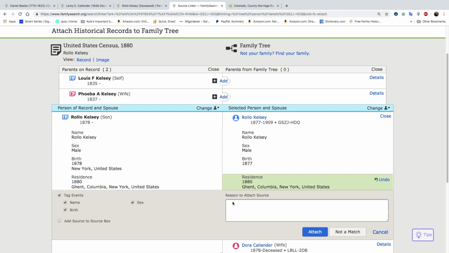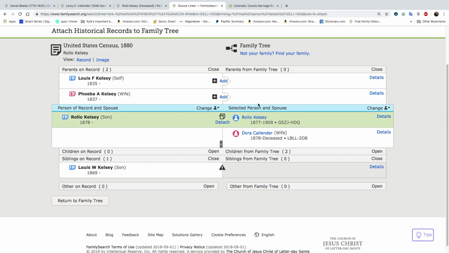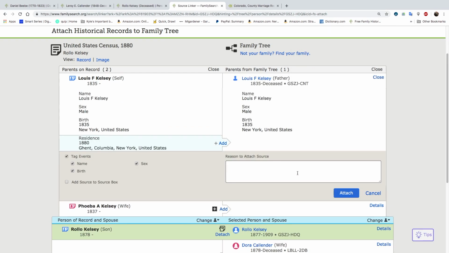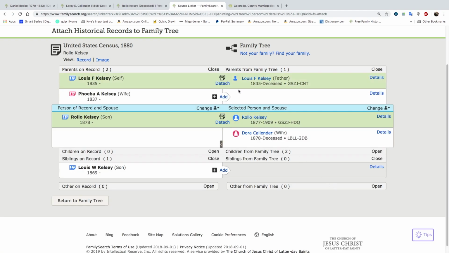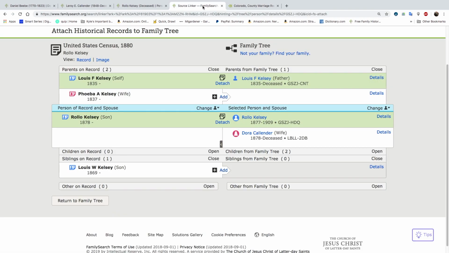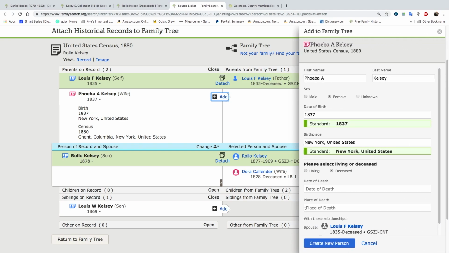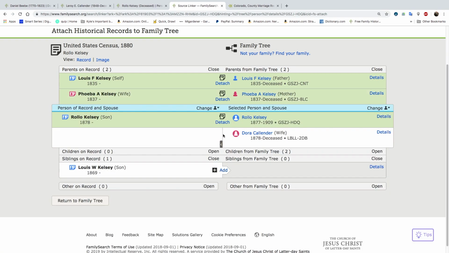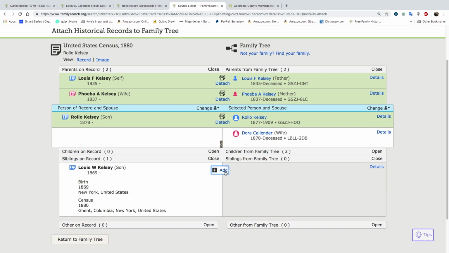And then we'll come back and add that marriage. So Roland has a brother named Louis. So we'll go ahead and add him as well.